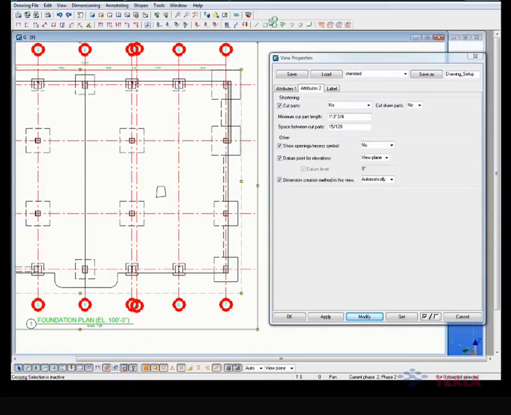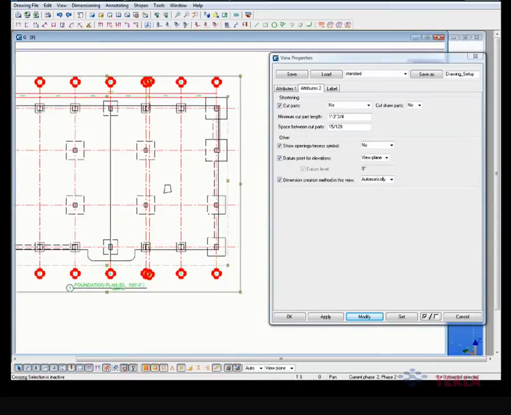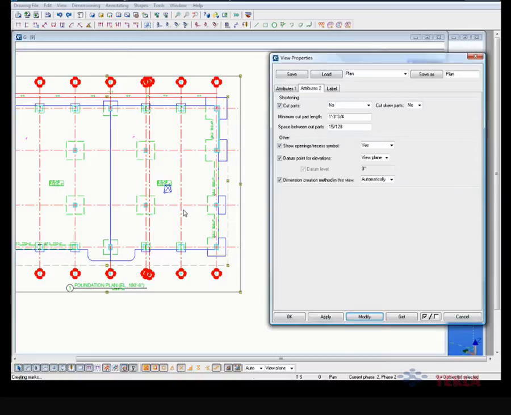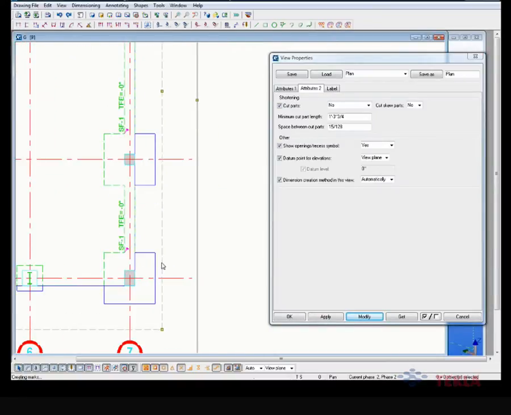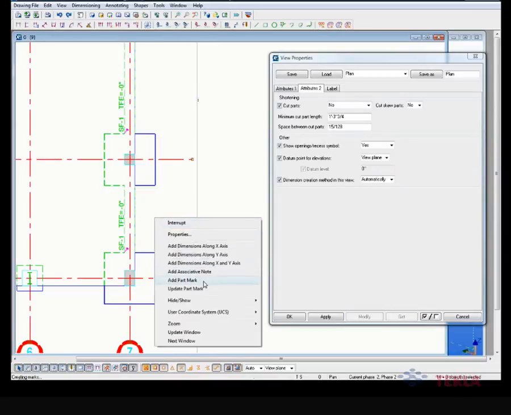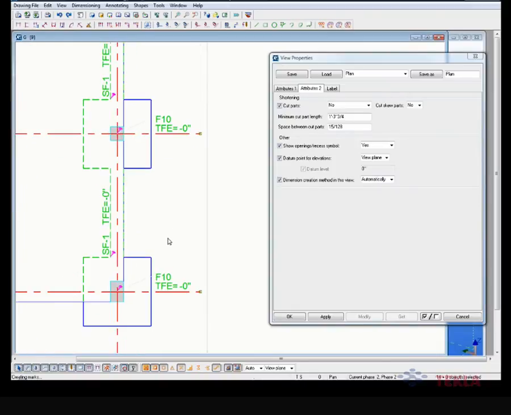Of course, you can manually draw line work on top of that opening if you want, but this is of course a parametric opening. Then also you have the ability to change the datum, and that's used if you have part mark information shown. So let me go ahead and load our engineering plan where we have some marks on here, and then notice that here I have with my pads, I'll go ahead and add the part marks on there.